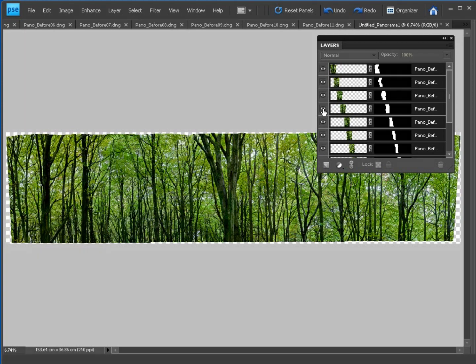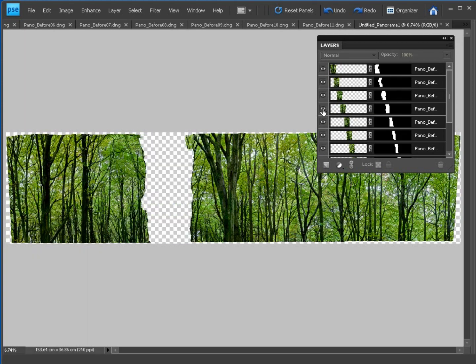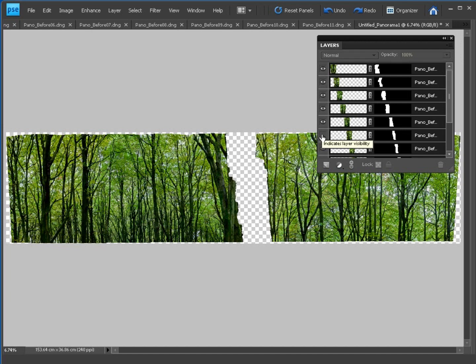You can have a look at some of the separate layers by turning these little eye icons on and off, and you can see how it's used a mask to help blend the different shots together. Now this did take a while, but it would take much longer if you did it manually by having to open and reposition and change the perspective by using transform tools. It would just take maybe 10 times longer, just picking a number out of the air. So photo merge definitely will save you lots of time, even though it does take a while to work its magic.